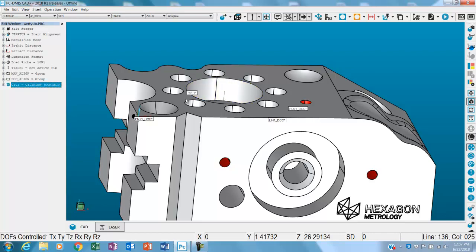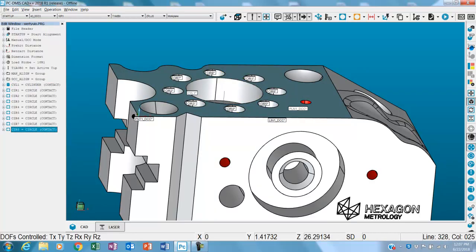Now let's say I want to measure these holes, this bolt hole pattern. Here's something brand new to 2018. What you do is you select the plane that that pattern is in, just one click, and then hit the Shift key and point, and notice it highlights all of the circles for me. So really nice tool, saves a lot of time.